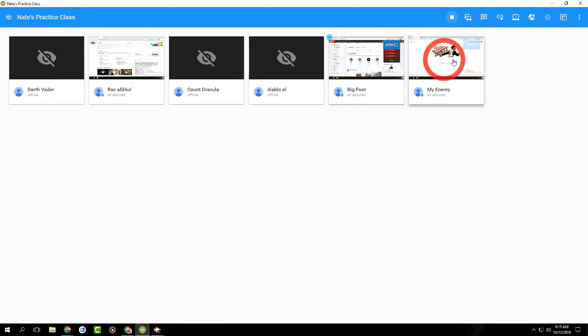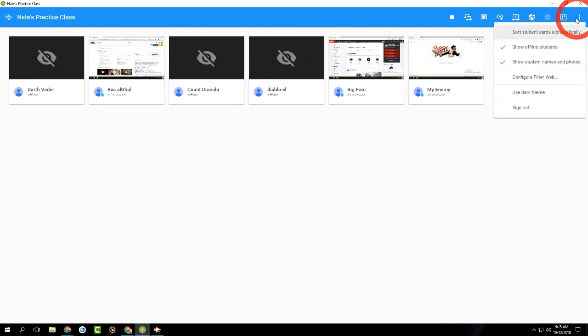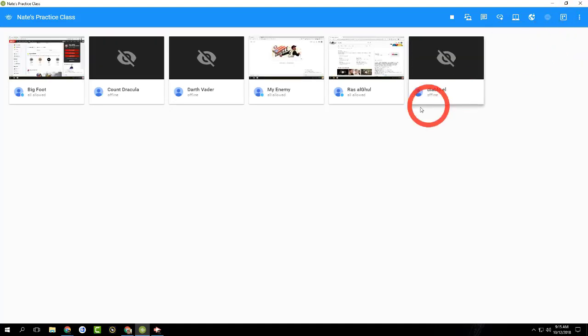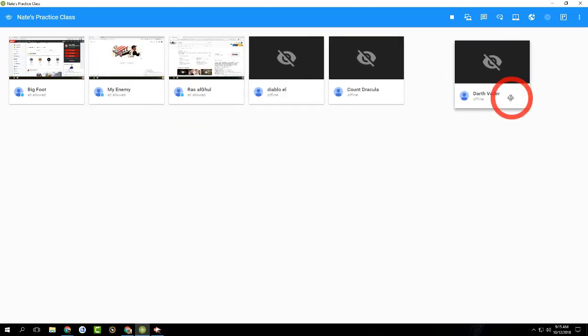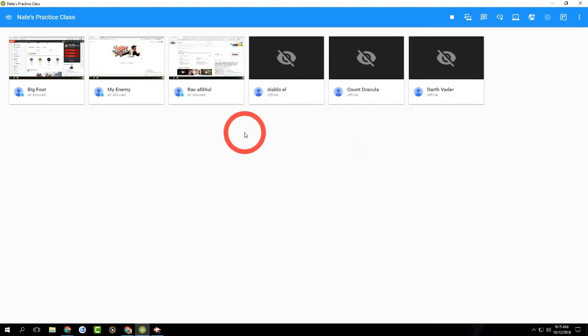Now I could just leave it on a small type of tile if I don't have a lot. Now, let's say these kids are absent or something. I could come over here and I can sort my cards alphabetically, or I believe I can even grab and move them and say, I just want all the absent kids over here so I don't have to worry about them.